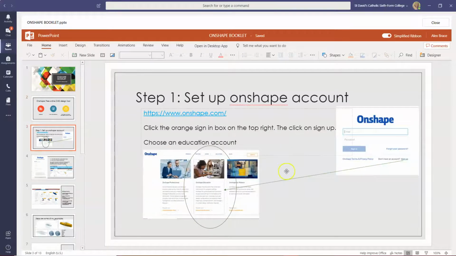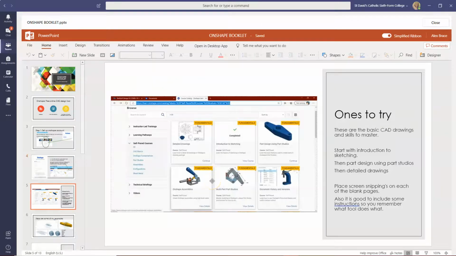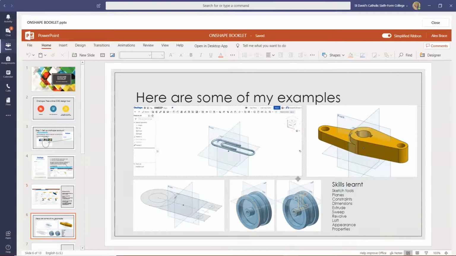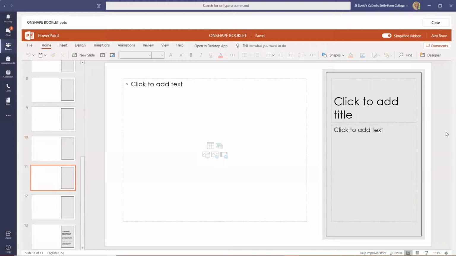I've given you the instructions here and the link to ONSHAPE to be able to set up your account, and showing you that you need the ONSHAPE education account. Then giving you the link to the courses, and then I've given you some ones to start with. Then I've given you some pictures of my examples of what I worked through with the courses. And then here you have your blank pages to put your work.